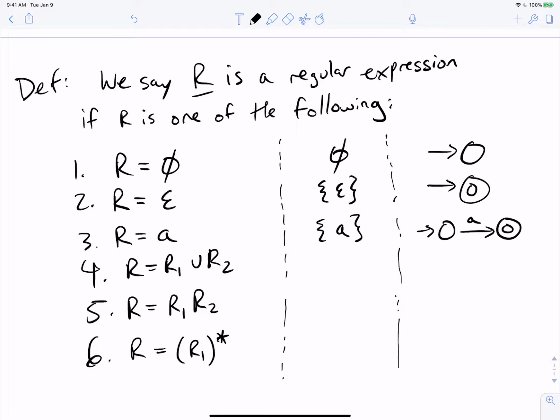If you union two of them with an actual character union, then that's also a regex. If we just paste them together, that's also a regex. If you put a star with parentheses around one, that's also a regex.